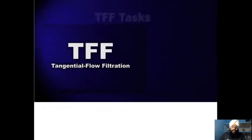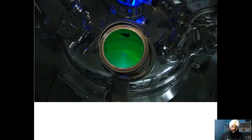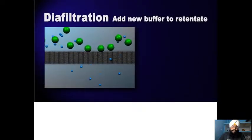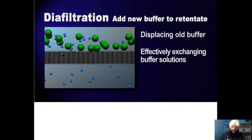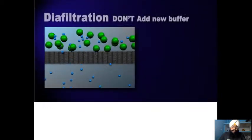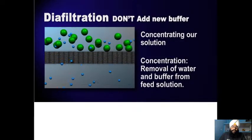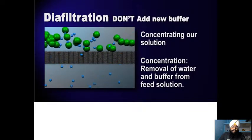We'll be using TFF for two different tasks within the purification process: concentration and diafiltration. We are processing purified GFP from a chromatography step. The fluid from the chromatography step is purified green fluorescent protein dissolved in a buffering solution. In diafiltration, we add new buffer to the GFP retentate while displacing the old buffer, effectively exchanging buffer solutions. Note, the GFP is retained by the membrane. If we don't add a new buffer, then we're concentrating our solution. Concentration is simply the removal of water and buffer components from the feed solution that results in a more concentrated solution of green fluorescent protein.